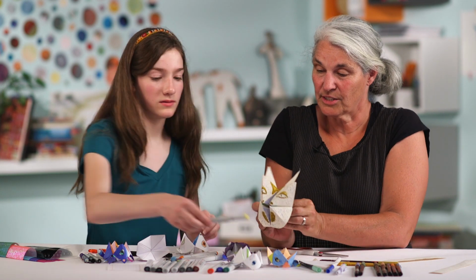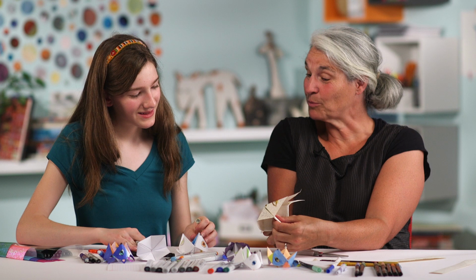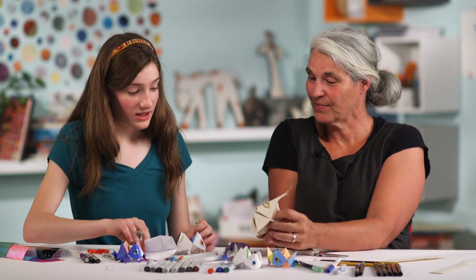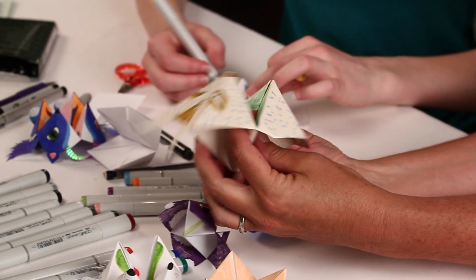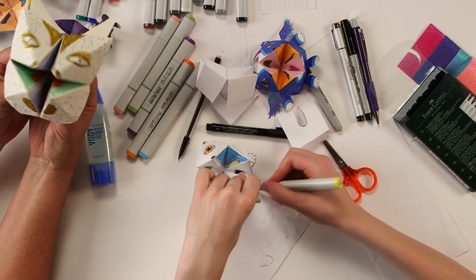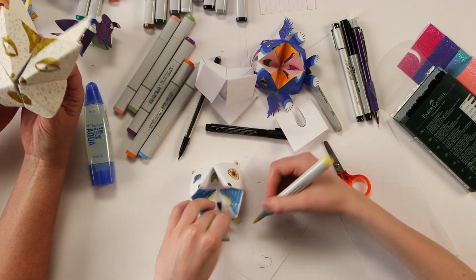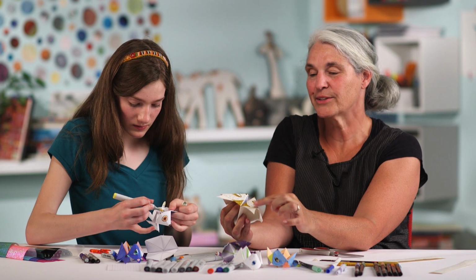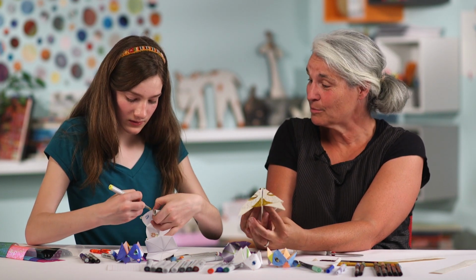So mine's kind of like just the head almost, like not the body, right? Mm-hmm. In some ways, if I didn't want to put arms and legs on it. Yeah, it can be that way. But it's like a little beard at the bottom. So you added hands, feet, you cut out the ears. I just did two triangles and glued them on. Is there any other little embellishments that you wanted to point out?